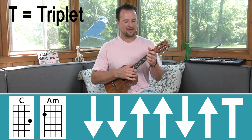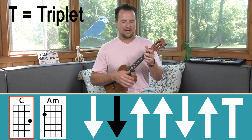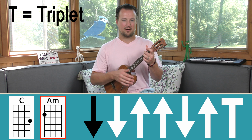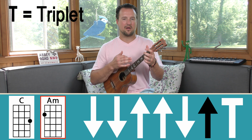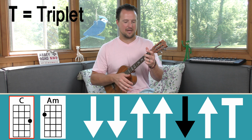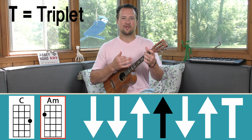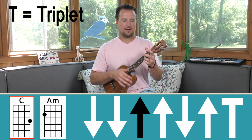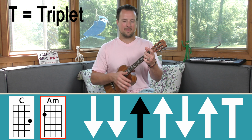Starting on the C chord, I'll walk us through. One, two, three, four. Down, down, up, up, down, up. Down, up, up, down, A minor. Down, up, up, down, up. Up, up, down, up, C. Up, up, down, up. One more time, here we go. Down, down, up, up, down, up, up, up, down, up, up, up, down, up, up, down, up.